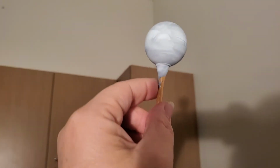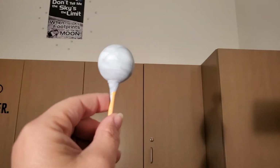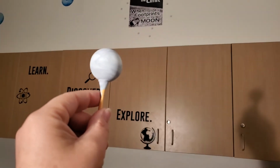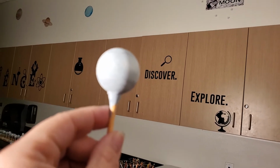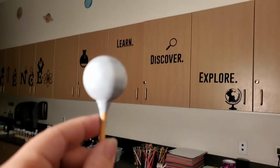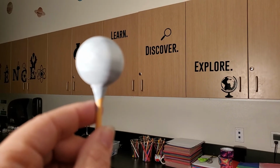As I continue to orbit around the Earth and I make another 1/8 of a turn, you can see here how much is illuminated. Just over half, and that's the gibbous moon again.